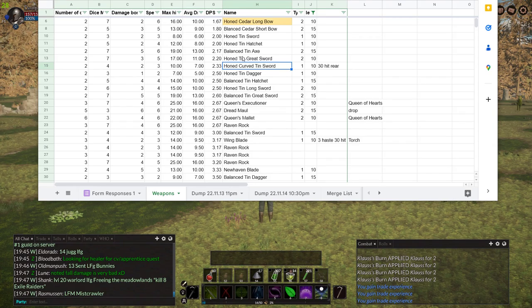All right, so we got a sword versus a great sword. So a two-hander versus a one-hander. Same tier, honed, level 10. If you look at this, this is the dice rolls, the amount of dice, damage bonus, speed. This is the max hit. This is the average damage. And then this is the calculated DPS.